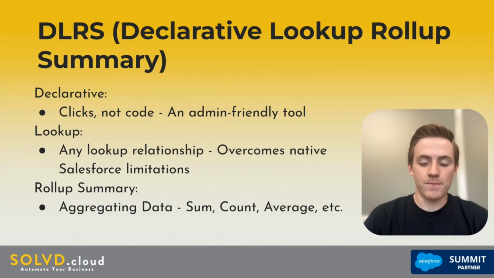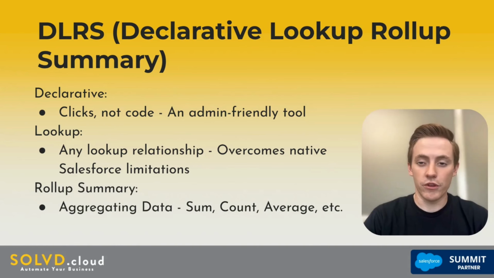But what if I told you there's a powerful, free, and declarative solution that solves this exact problem? Today we're talking about Declarative Lookup Rollup Summaries, or DLRS. So what is DLRS? The name says it all. First, it's declarative. This means you configure everything with clicks, not code. You don't need to be a developer to get it working, which is great for admins.